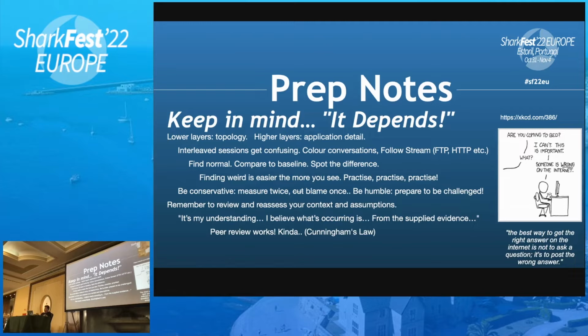Down here, I've suggested peer review kind of works, right? I find that, as per Randall in his XKCD comic and Cunningham's Law, the quickest way to the right answer is not to ask the question. It's to point out your own wrong answer. Somebody will jump down your throat quick enough to point out where you have made a mistake. Happens often in my life.